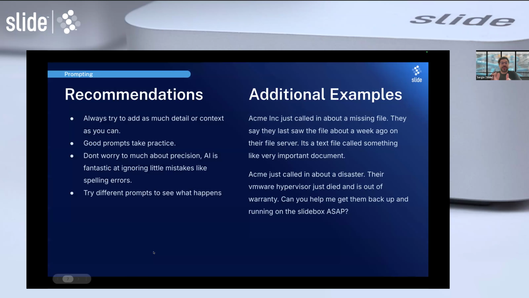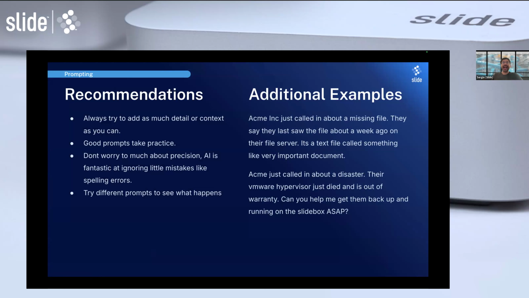From here, I did want to jump over to a little bit of detail about prompting. Just on the recommendation side, as you saw with Austin's examples, put in as much information as you can. So you want to make sure that you add details. A prompt that says something like, I lost a file, or I'm in the middle of a disaster, is not going to provide enough detail for the LLM to do something with.